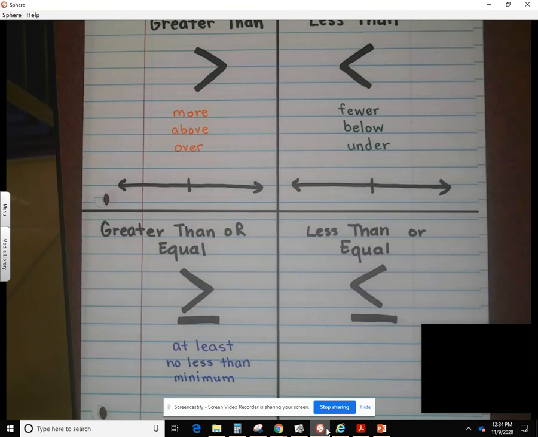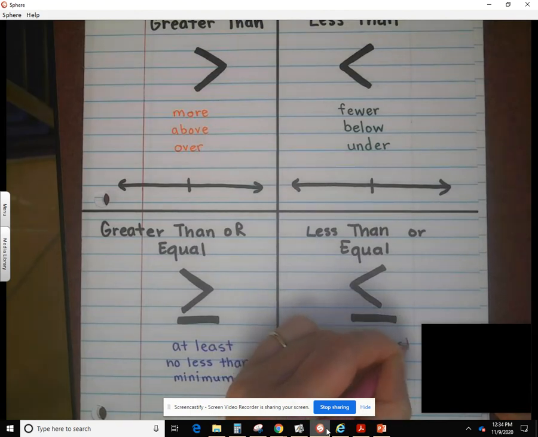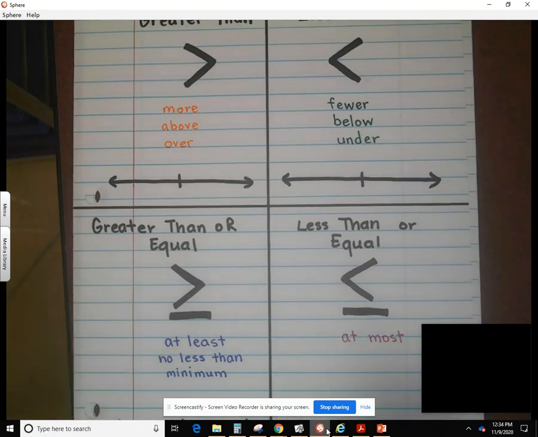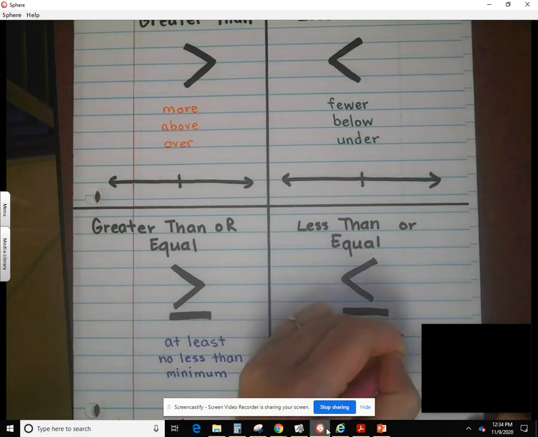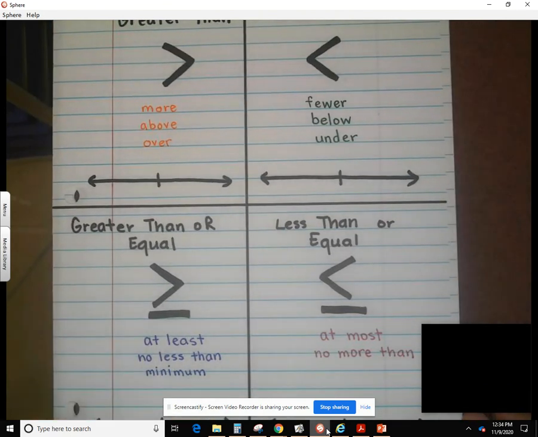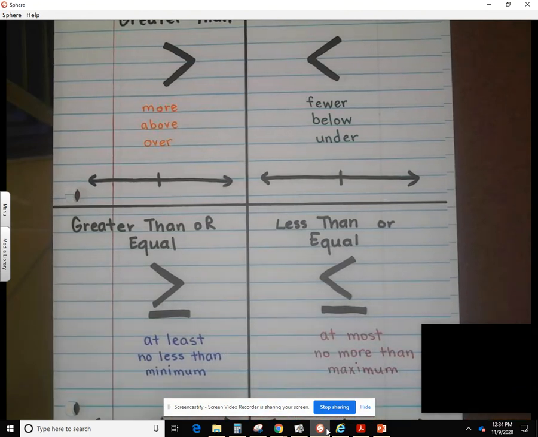And the opposite of that is less than or equal to. So at most, if your mom says you can spend at most $50 at the mall, you could spend the whole 50 or you could spend less than 50, but you can't spend more. She might also say you can spend no more than $50 at the mall, and that would mean the same thing, no more than. Or she might say you can spend a maximum of $50. So you can spend the 50, you can spend less than the 50, you can't go over. That's the max amount you can spend.